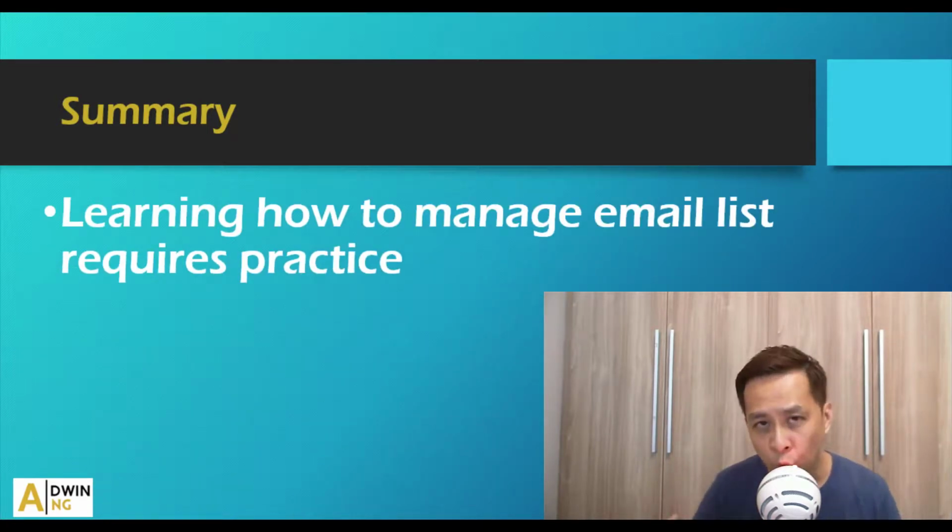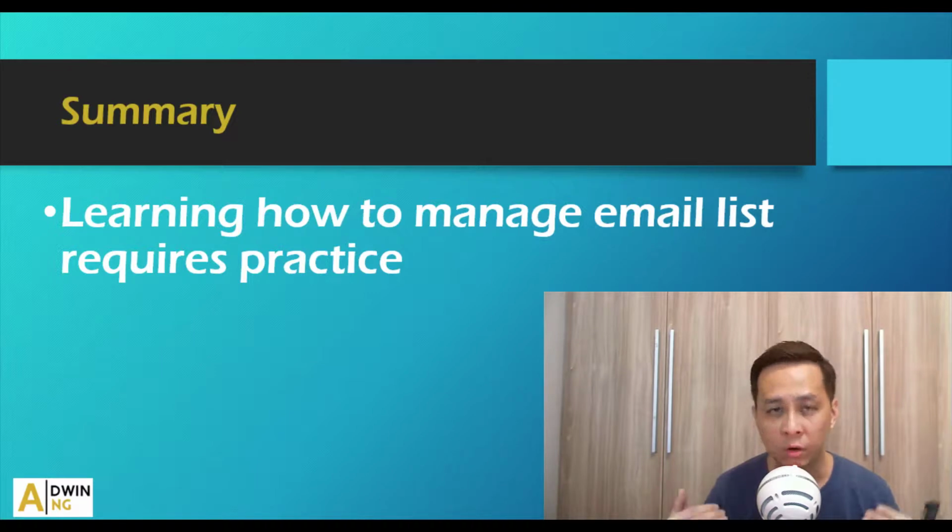By practicing how to grow a mailing list, you can eventually move on to the next stage of managing the list, which requires a lot of practice and a lot of fine-tuning, because initially you might collect a lot of people, say 5,000 people, but not all these 5,000 people are buyers. Some of them just want your free giveaway, and some just happen to be curious and subscribe to your list, but they are not your actual buyers. So we need to fine-tune and look at who are the buyers or potential clients for your business.